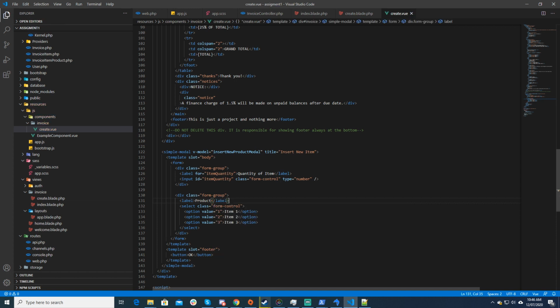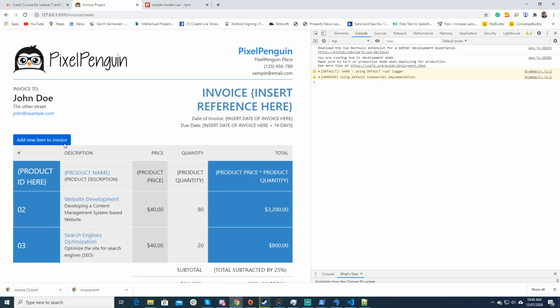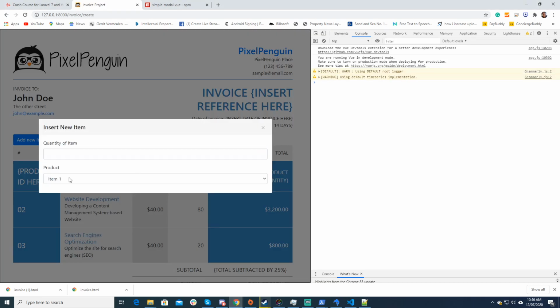And the for is, let's just call it the same for the ID. Let's see if it looks better. Yeah, that makes more sense.